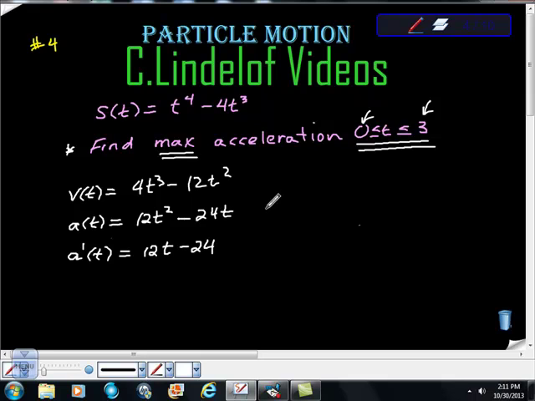If you don't mind, and I'll show you why in a minute, I'm going to break this out. It helps me to see things better. So I'm going to factor out 12T, so it's 12T times T minus 2. I'll show you why I'm doing this in just a second.